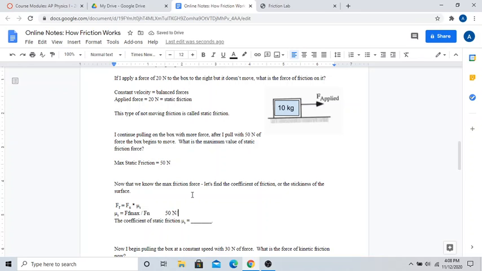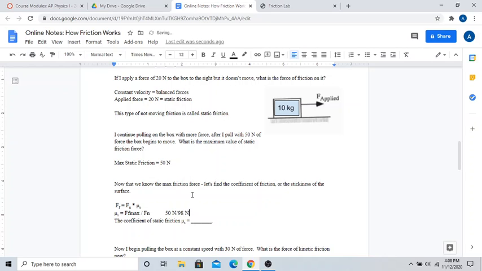But I do know if I look at the diagram, which is the little picture up here with the box, you'll see that it has a mass of 10 kilograms, which means to find the weight, if we think about it, the normal force is going to be opposite the weight here because it's not falling through the floor at all. So the normal force is just going to be equal to the weight of the box. And since the weight of a box is just its mass times the gravity field, which is 9.8, 10 times 9.8 is going to be 98 newtons.